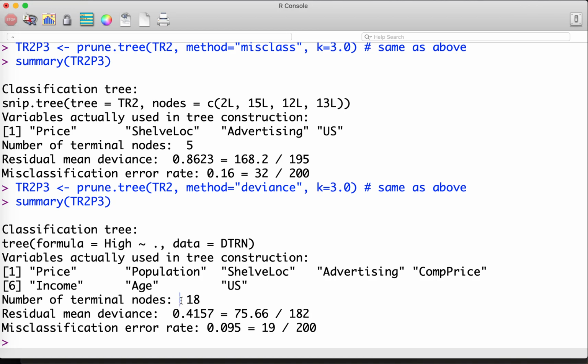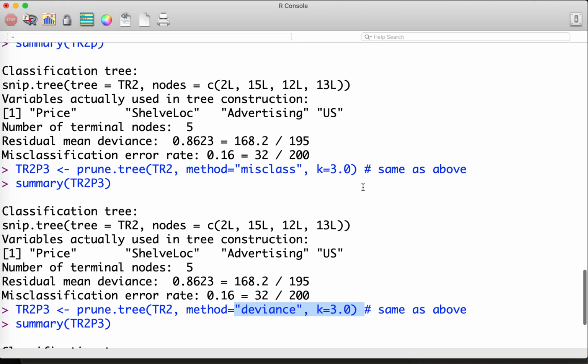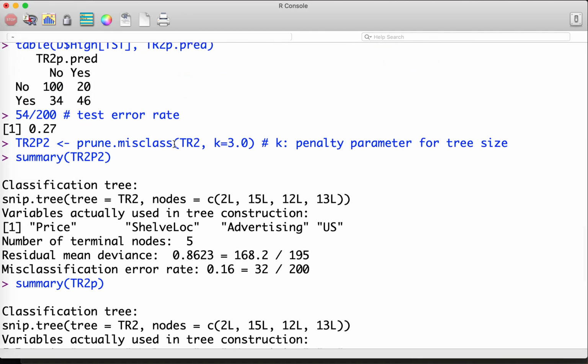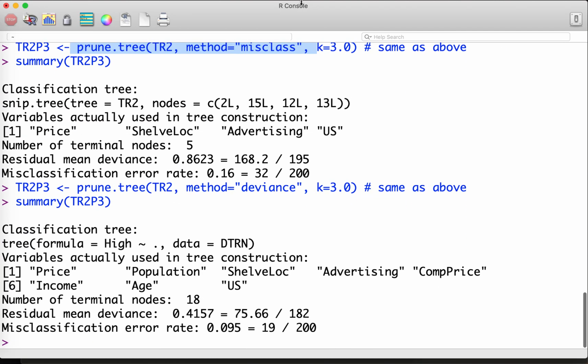So it chose actually the larger tree. But this is because we use a different criterion. So we have several options to get the pruned tree. So either prune.tree function or prune.misclass function. So this is the complete procedure to estimate classification tree.